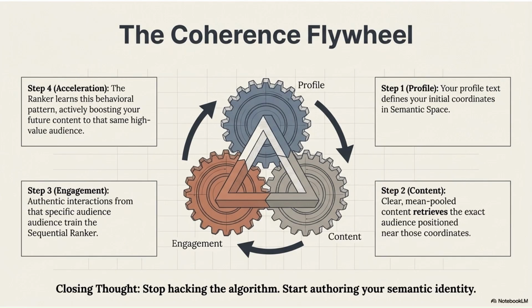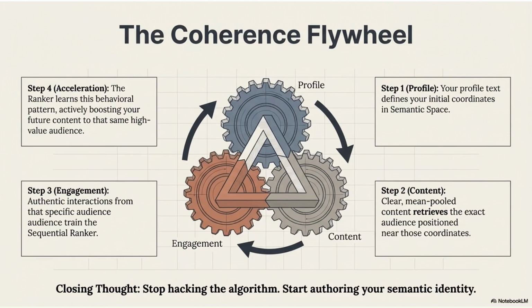But before we wrap up, I want to leave you listening with a final provocative thought. It's based on a really critical detail buried deep in the source material regarding that semantic identity. We mentioned that the causal LLM builds your coordinates using both your text and your engagement history. But the engineers specifically note that it uses only your positive engagements. It fundamentally ignores what you scroll past. It ignores what you dislike or ignore. It only learns your professional identity from what you actively approve of.